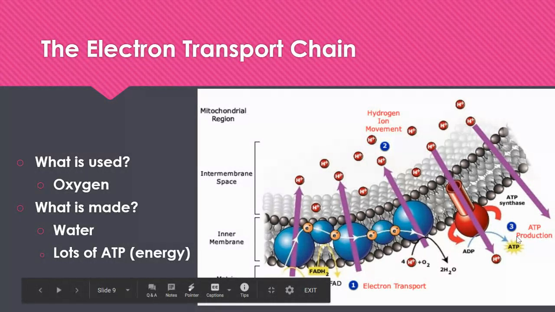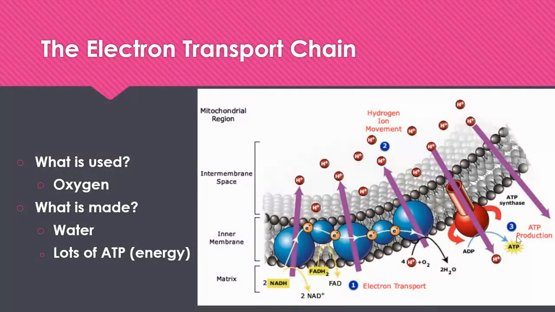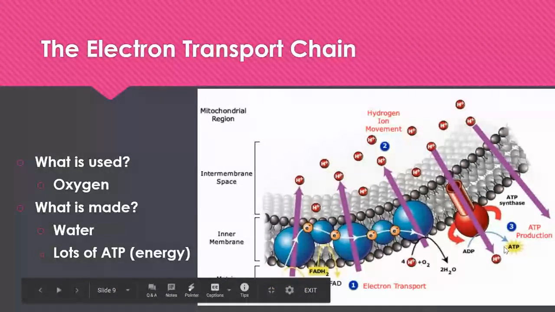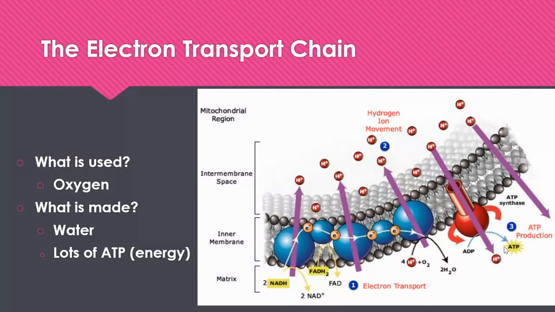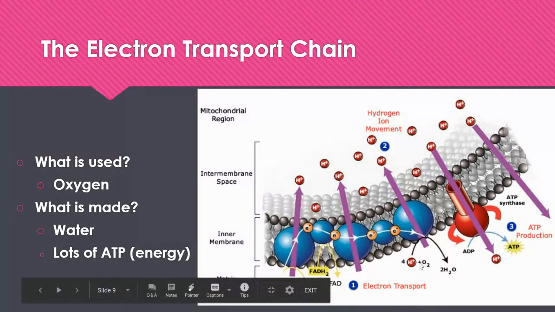So this whole process of cellular respiration started with you having some glucose sugar, but your body can't just automatically use that glucose sugar. That's why it's gone through these 3 steps: glycolysis, the Krebs cycle, and the electron transport chain in order to make ATP. And so, again, in the electron transport chain, which actually happens on the inner membrane of the mitochondria, we're having this oxygen come in, water getting made, but mainly the reason why that's happening is so that we can move hydrogen across the cell membrane and create a concentration gradient.